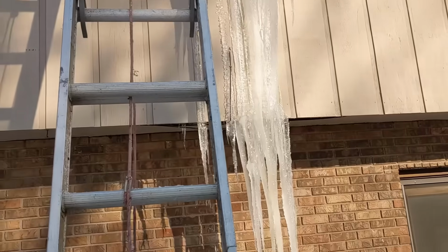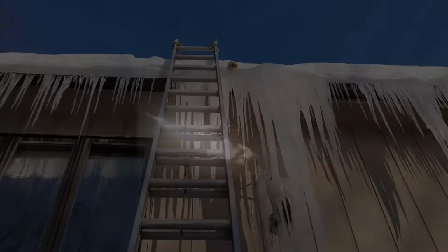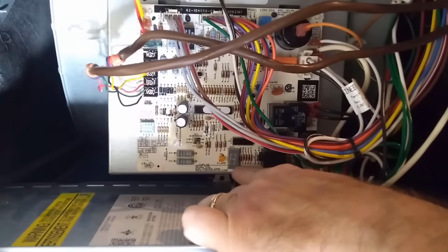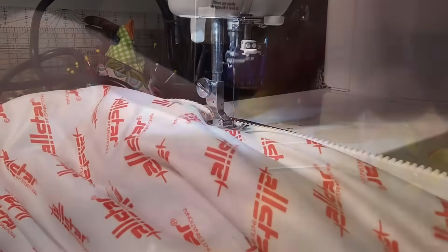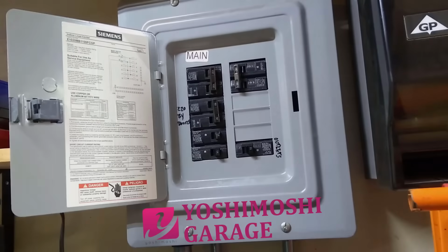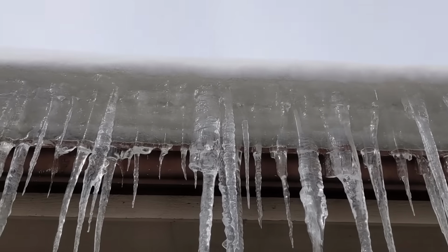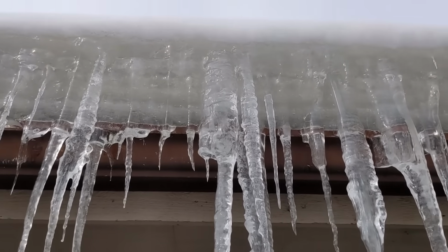Today's fun, ice dams. So up close, here you go. This is what these ice dams look like.